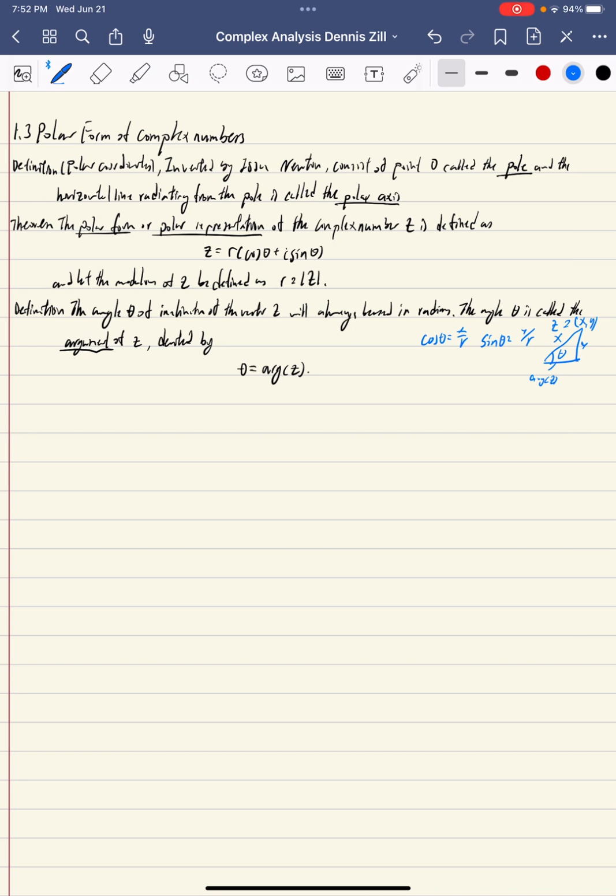And an argument of a complex number z is not unique since cosine and sine are 2 pi periodic. In other words, if theta naught is an argument of z, then necessarily theta naught plus 2 pi, or plus 4 pi, that is theta naught plus 2n pi, is also an argument of z, right? However, tangent of theta is pi periodic, so we must pay attention to it.